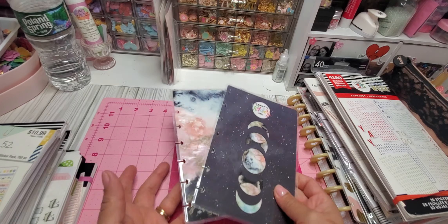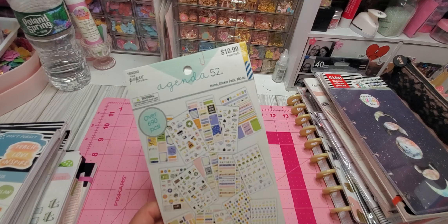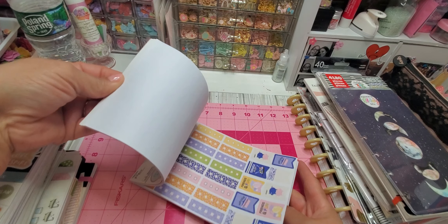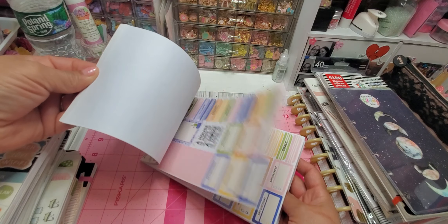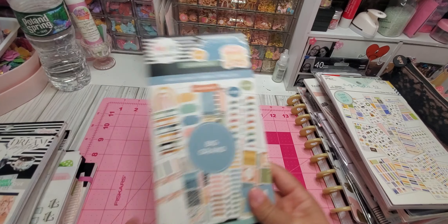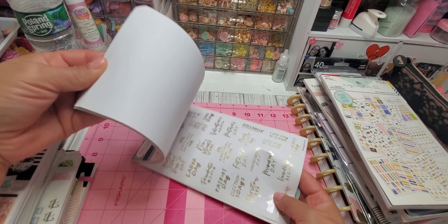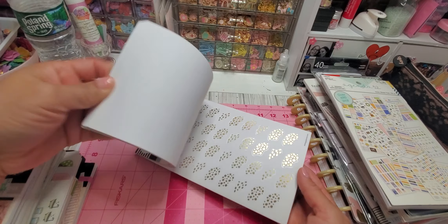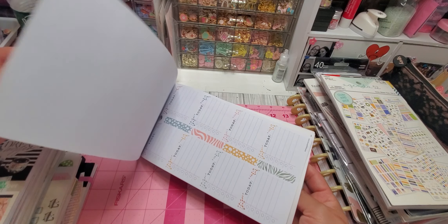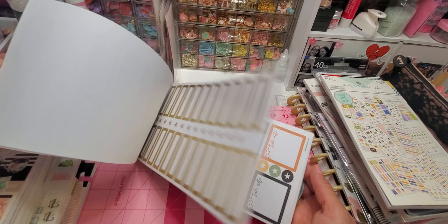Everything is cleaned — smoke free and pet free home, just in case because I know some people have allergies. All the sheets are in new and very good condition. Some of the books are brand new, some other stuff is lightly used. So far it's three books. Then you have this here also — this is also brand new. You get that, plus some paper. Then you get these tabs — three tabs for the big binder.